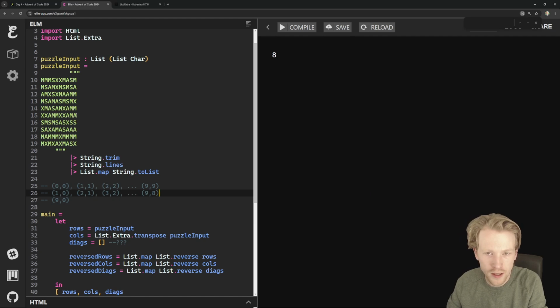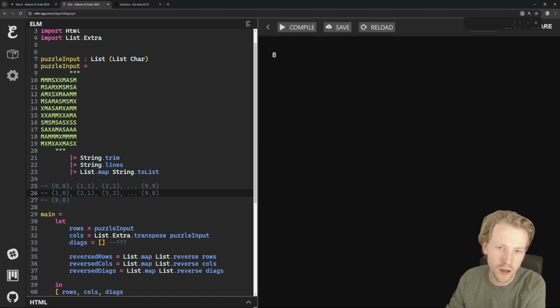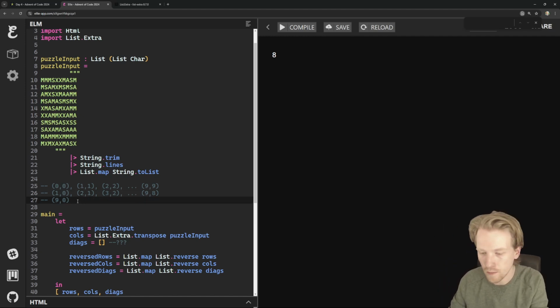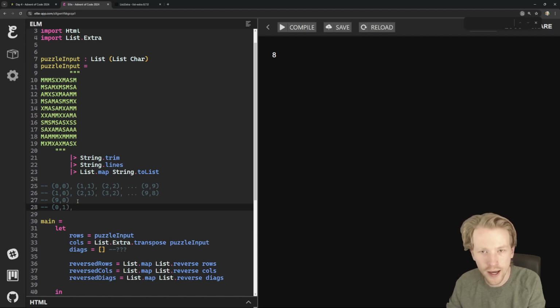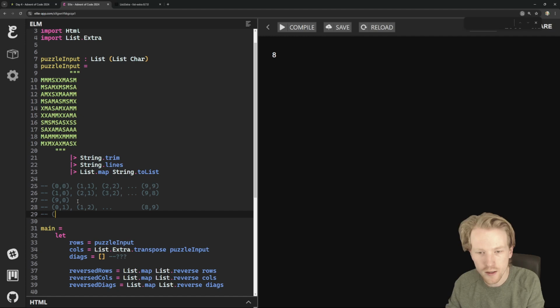That's going to cover the entire middle and then the top right of our diagonals, but we also want to go in the other direction. So we need to also account for 0, 1, and then keep doing our add 1 to each number thing here. So we would do that all the way to 8, 9, I think. And then we would keep going until we get to the bottom left corner, which is 0, 9.